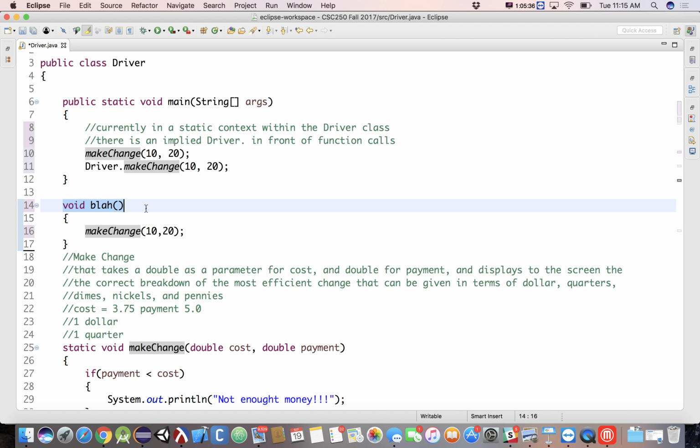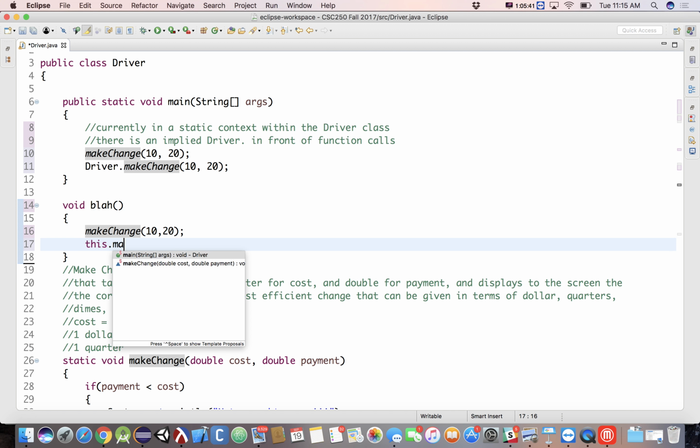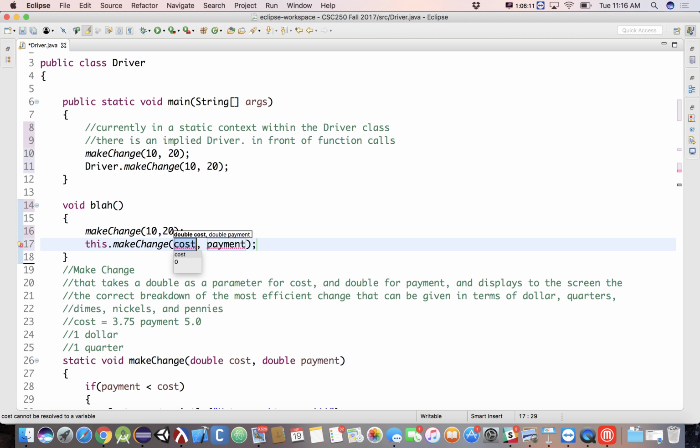In this guy here, I'm actually calling this from an instance context. So if I say this dot make change, actually that is really interesting. It would really surprise me if that works, because what I just explained to you is accurate. It appears like if you're inside of the same class, because it's not making this off limits, so I can call this 10 and 20.